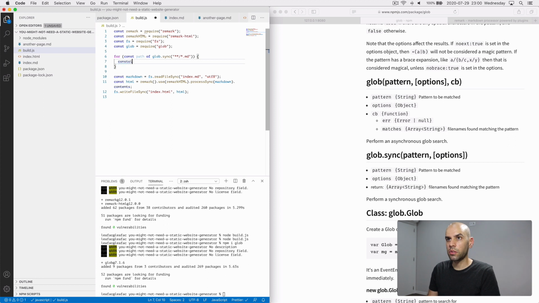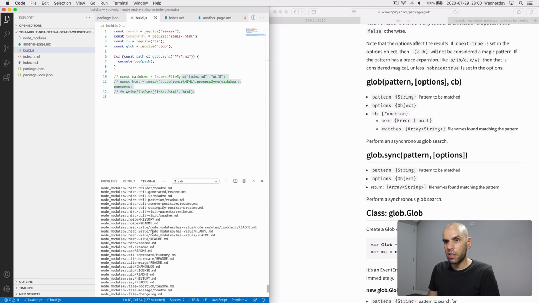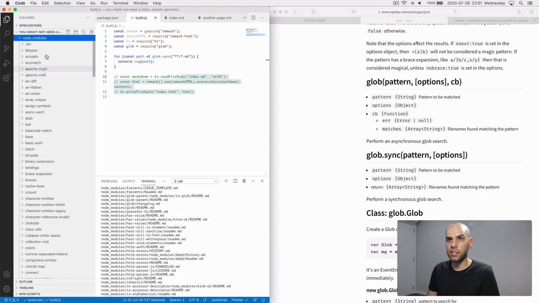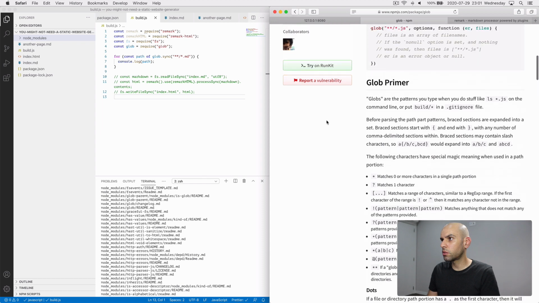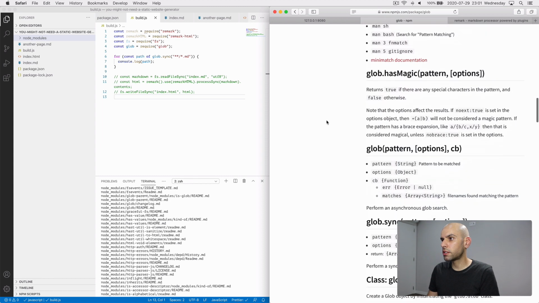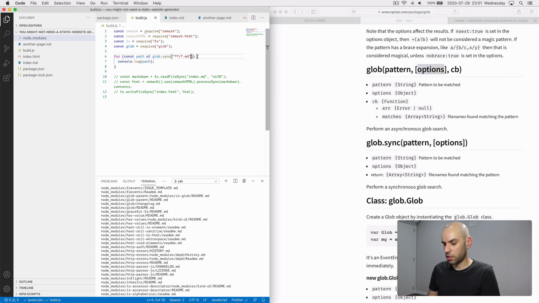To test this out, I'm going to console log the path. I'm going to comment all these out for now and run, oops, not this. I will run build again, and yeah, this is finding all the Markdown files, including the Markdown files that are part of the documentation in the libraries that I installed. That's not what I want. So I will use another feature from glob and ignore some patterns, because I believe there is another parameter I can pass that is an object of options. Yes, an object of options. So I can pass another argument here to ignore. And here I can just pass a list of patterns that I want to ignore.